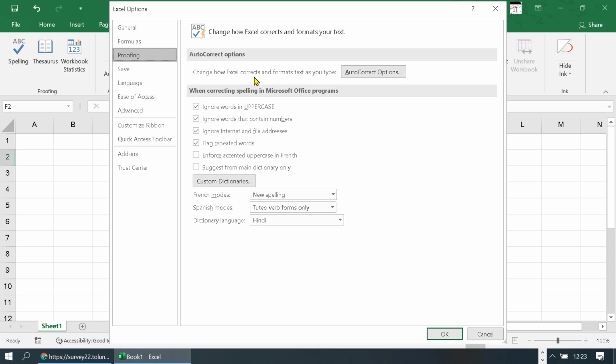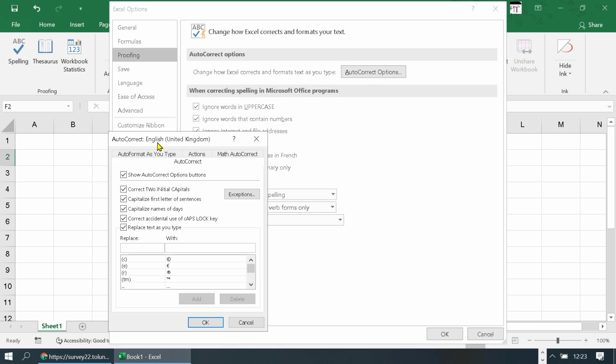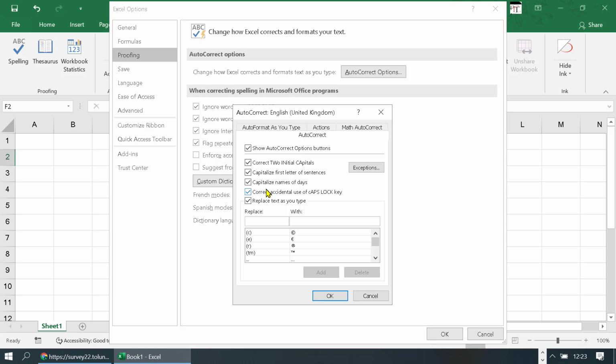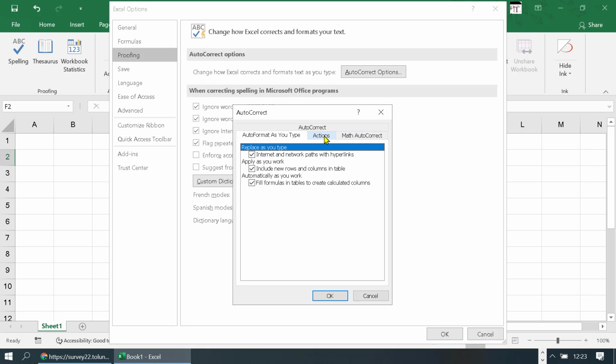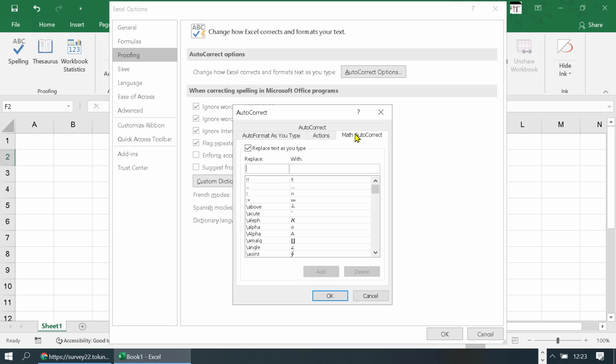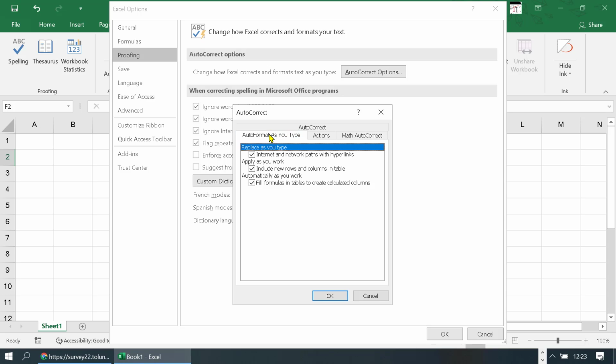Change how Excel corrects and formats text as you type. So click on AutoCorrect. Here you can set your own terms to autocorrect.